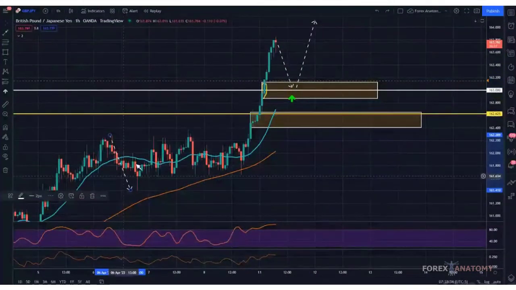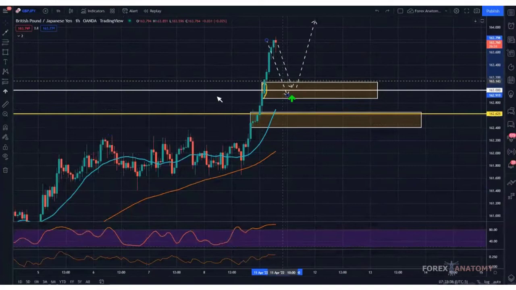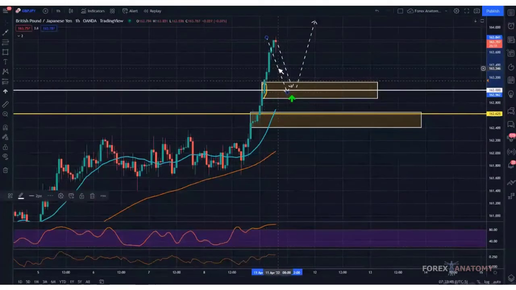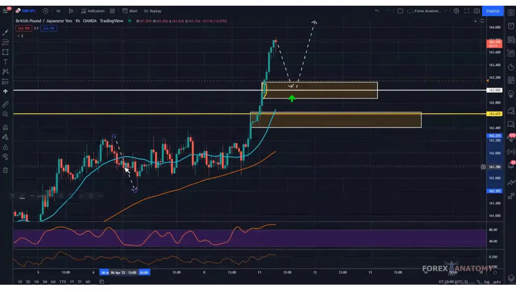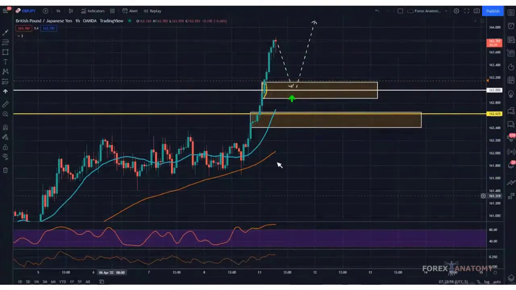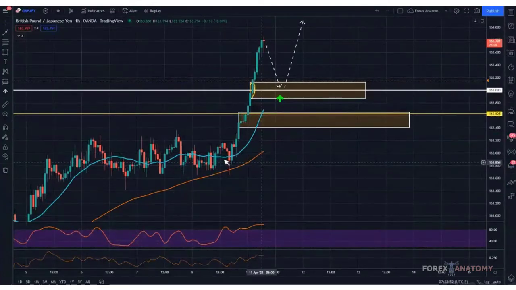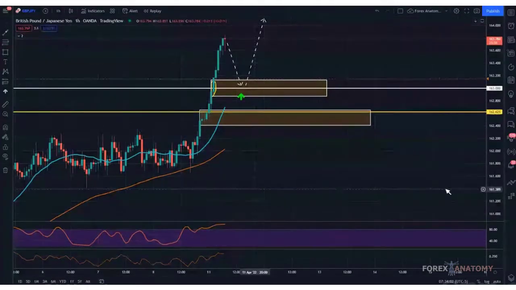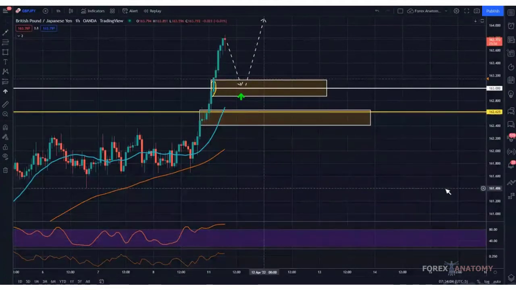But what we can see is that it's obvious there's a measured pullback that could potentially take place in this area, where price comes right into this particular zone and tests this 163 fib, not the 163 institutional psychological level. So that's it for the pound yen. We're going to wait for the trade to come to us, and then we'll look for a buy. We have our alert already set up. Are there any questions before we move forward?